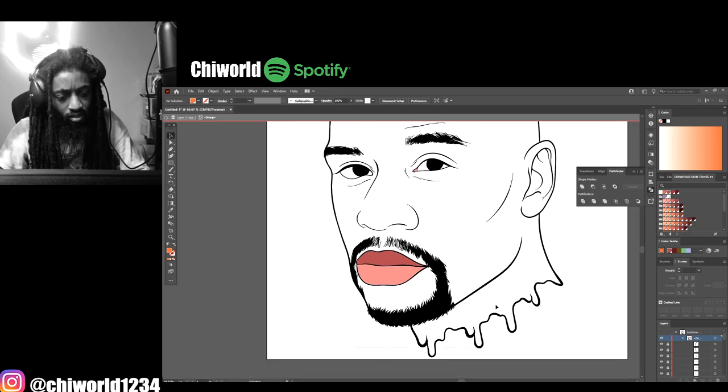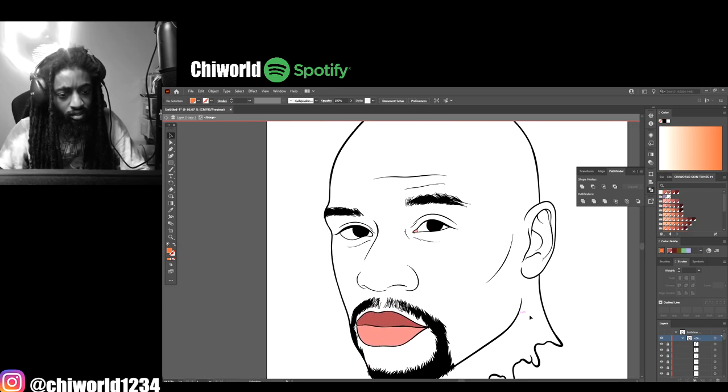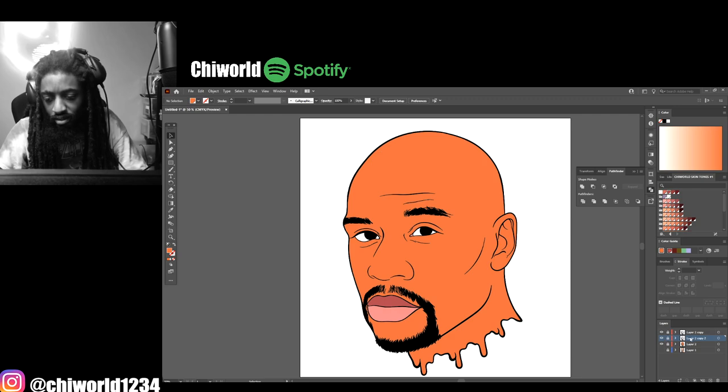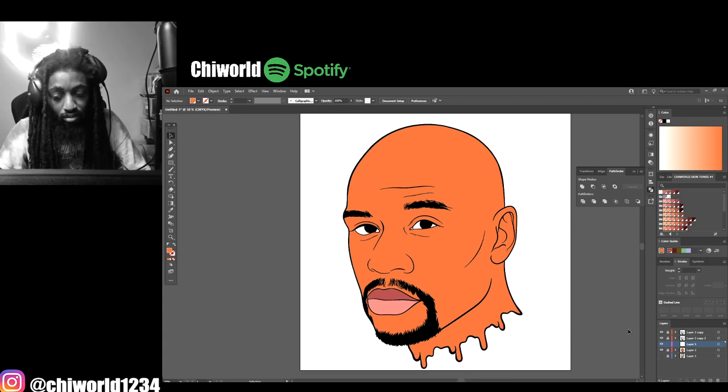Okay, cool. Now we got that locked. We can turn the eye back on the bottom color layer. Lock the middle color layer that we just deleted the skin out of. So let's create us a new blank layer. Let's put it between the eyes and the lips. We're gonna put it right between that.